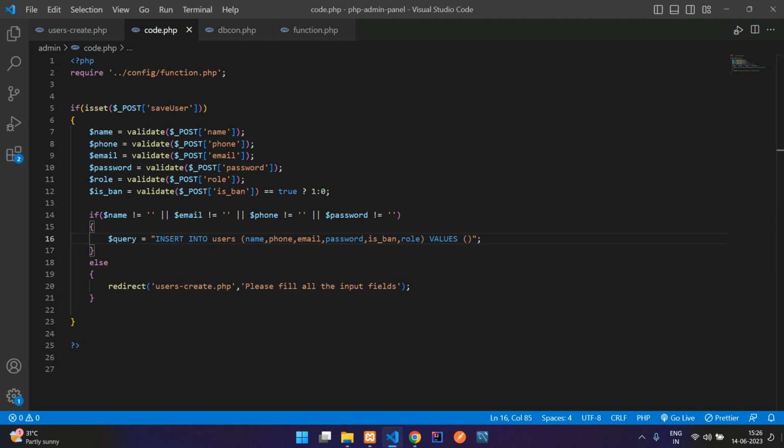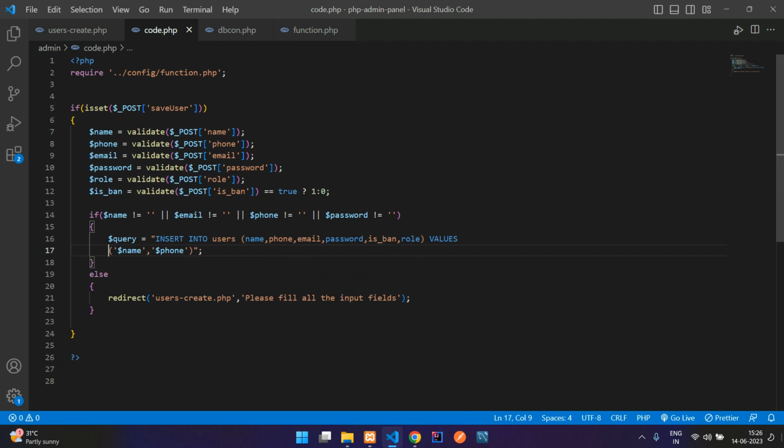So same way, first is name, make sure you are giving it in single quotes. It should be in single quotes or else it will not insert the data. The second value is phone, so you have to copy that phone. Let me break this down.